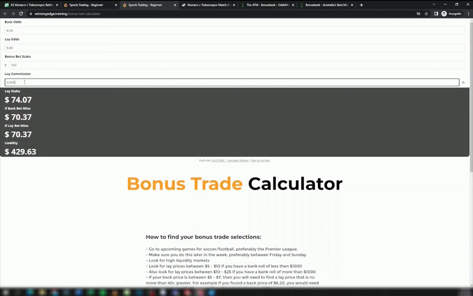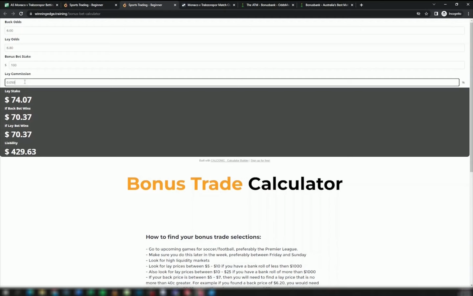Now, something else that you will have seen come up at the bottom there is the liability, or on your calculator, it should say amount needed in Betfair account in brackets liability. Now, this number is important for those of you who are not sure if they have enough bankroll to be able to go through with the trade, like we mentioned earlier in the module. So in order to calculate exactly how much money you'll need to be able to go through with a particular trade, for a bonus trade example, it's pretty simple to calculate how much bankroll you're going to need in order to carry out a trade. And it's basically just the number there at the bottom that says amount needed in Betfair account.